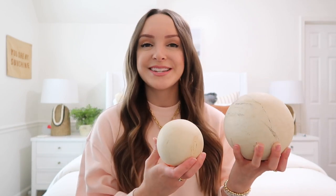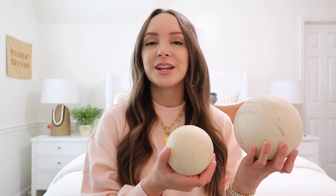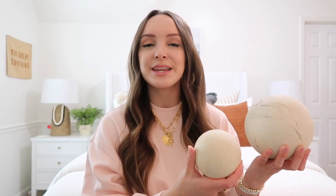Another one of my favorite items from the Studio McGee line were these pretty wood balls. They almost look like limestone — this one is actually really heavy, these are solid. They're a really great decorative item to style on your bookshelves, on top of some coffee table books. They also look great on an entryway table — you could do a pretty lamp, some books, a tray, and then put these side by side. I love the color and the subtle texture to them.